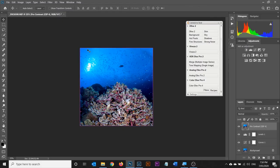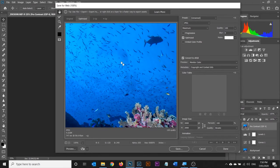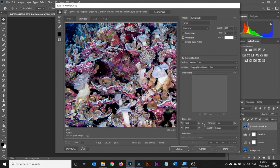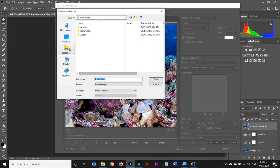If you press Control Alt Shift and then S, you're gonna get Save for Web. So this tool here is just fantastic. And this will just convert it to a JPEG and then pull down your sizing. So this is not too bad. This is saving in at 4 megabytes. So that's not too big. So I'm happy with that. So I'm gonna hit Save.